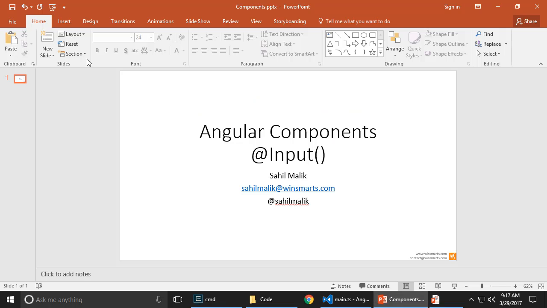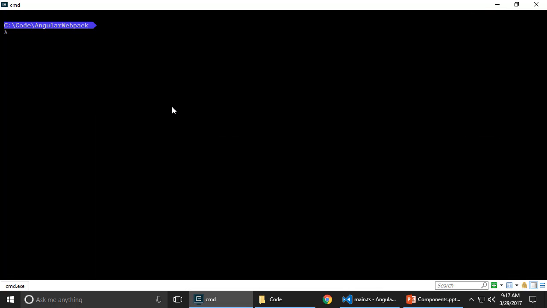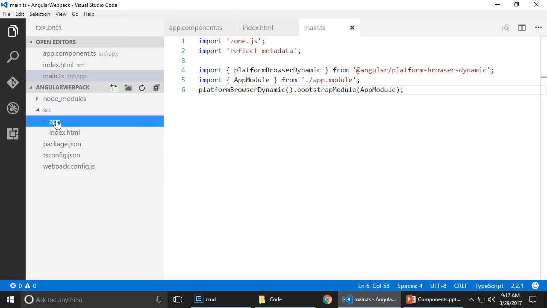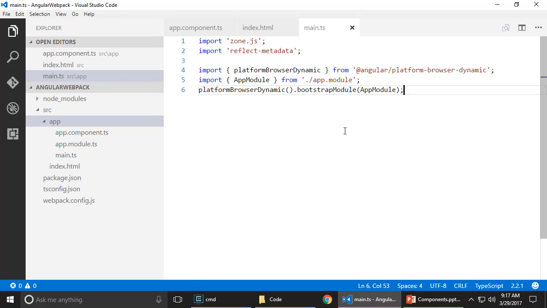So let's get started with this first example where we talk about the @Input and components and how they nest together. And let's try and understand that. So I have the world's simplest Angular application created here. The real Angular code is inside this folder, but what goes outside, check out my other videos where I've talked about how to set up an Angular project. But basically, this application is really simple right now.